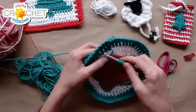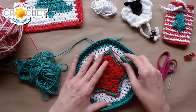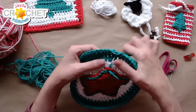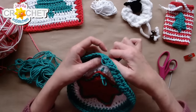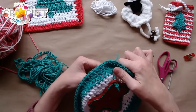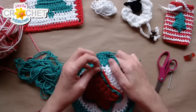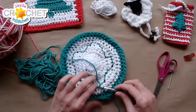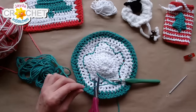So here I am back at the beginning. I'm going to do my last slip stitch into the same place that I started. And now I'm going to pull up on that loop. I'm going to reach from behind now and grab that loop with my hook and pull it back down to the other side. It's often good to just chain one extra on the back before you snip your yarn and fasten off.